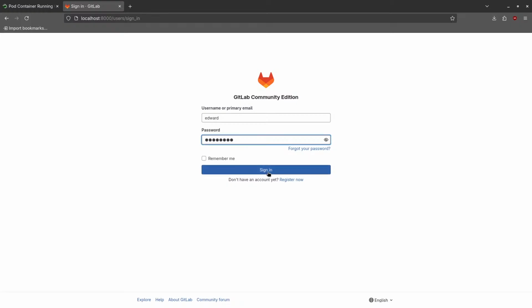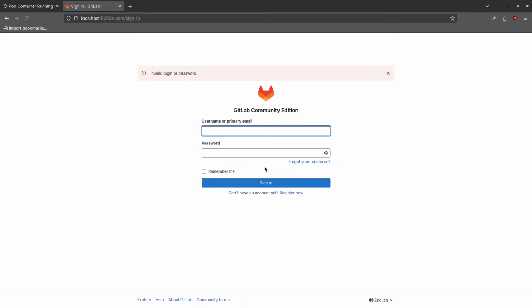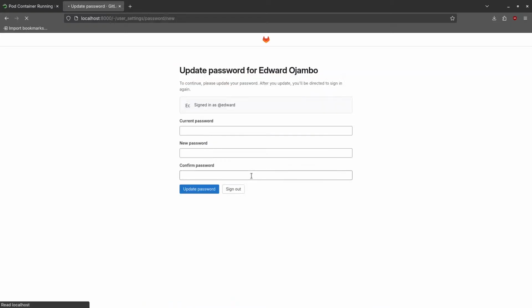I think that was it. Oops, yeah, I knew I would mess that up. Ah, got it. So it's telling me to update my password. Oh, I have to put the current password.